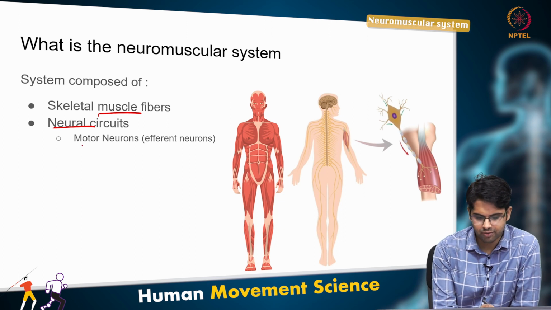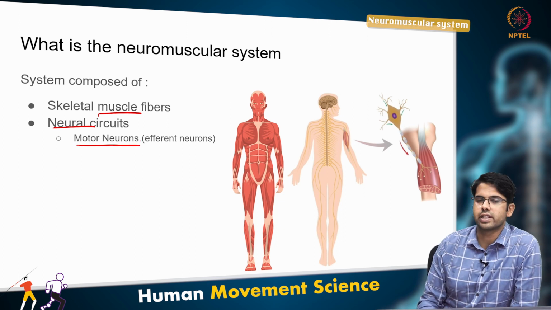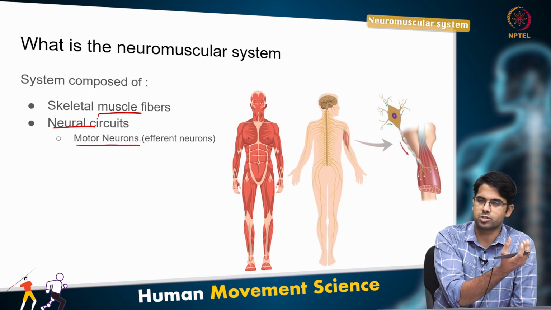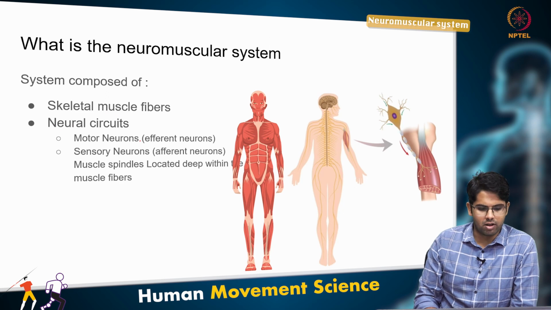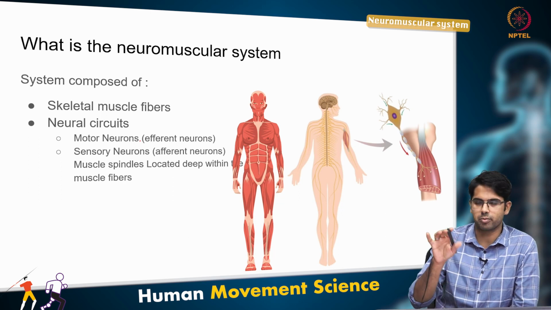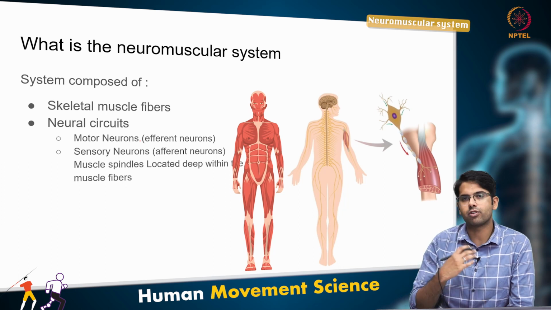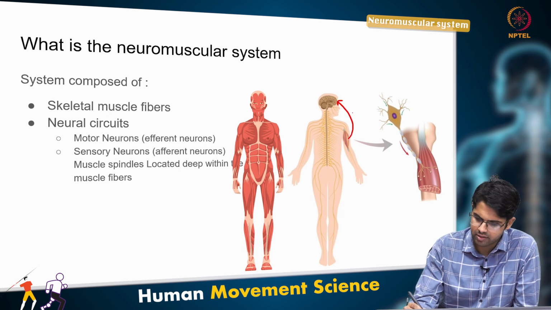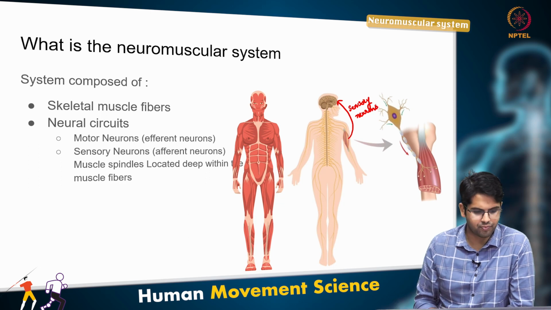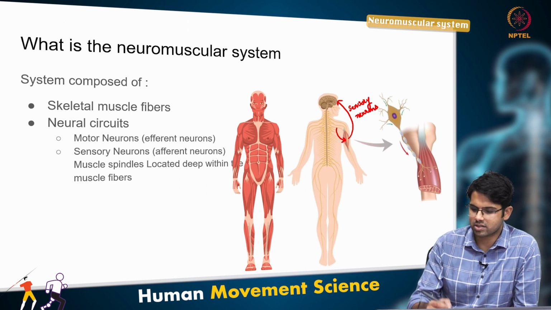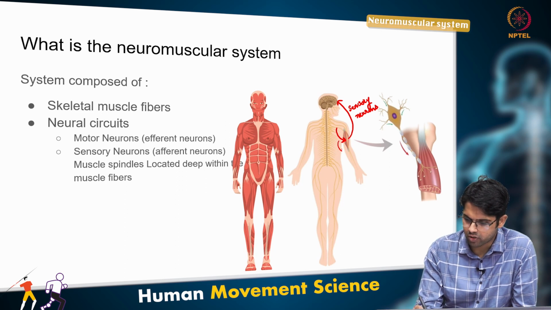So the neural circuits consist of what are called motor neurons, which are the efferent neurons. Which is to say, they bring the signal from the brain or from your spinal cord out to the muscle. Then you have sensory neurons, or what are called afferent neurons. These take signals from the muscle, from your sensory organs, and back to the brain for processing. So the signals will go from here to here through these sensory neurons. And the signals will come back after being processed and the brain deciding to do something through the motor neurons.